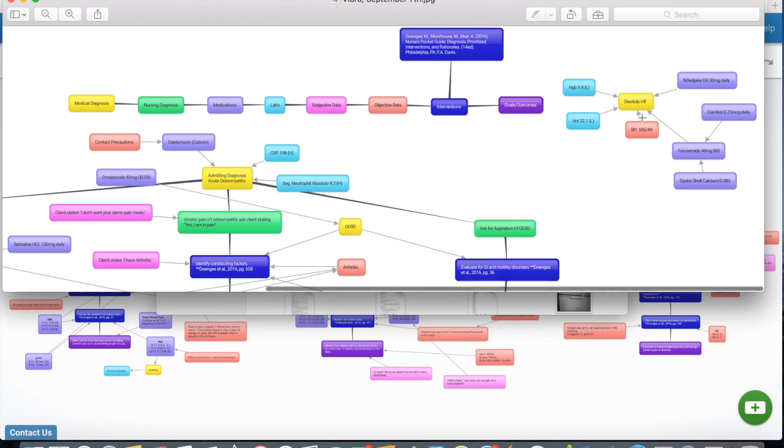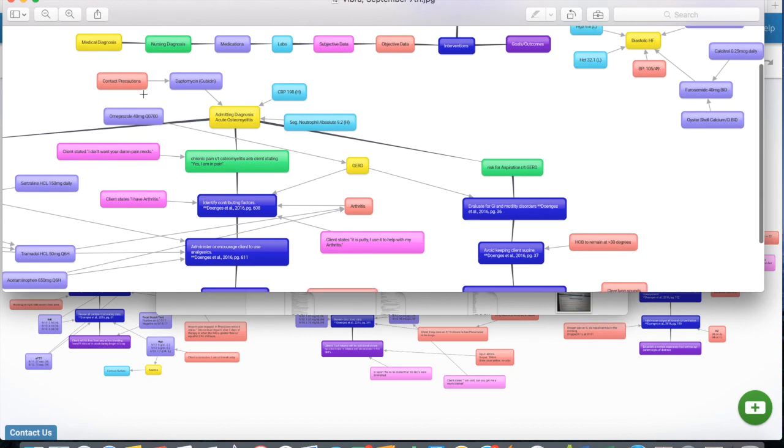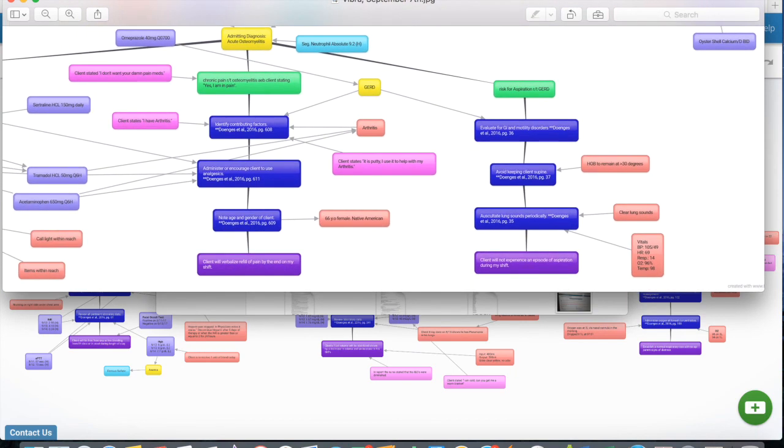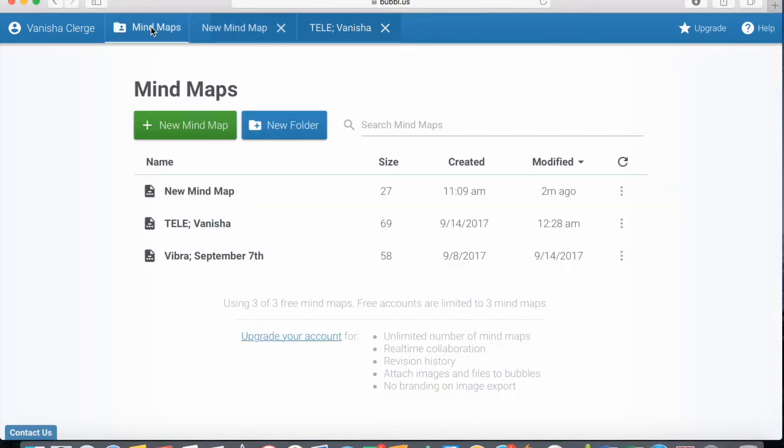Also, our teachers don't mind if something else is far away that doesn't pertain to our medical diagnoses. Then put that in the corner, and I have a little baby concept map there. So I have my medical diagnoses, got my objective data, I got my labs, and I have my medications over there in purple for what they're taking for that diagnosis. If it doesn't really connect with your concept map, you can just put it in the corner a little bit. But that's my concept map that I do, and that's an example of mine.